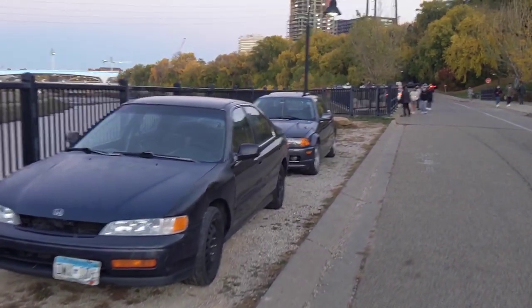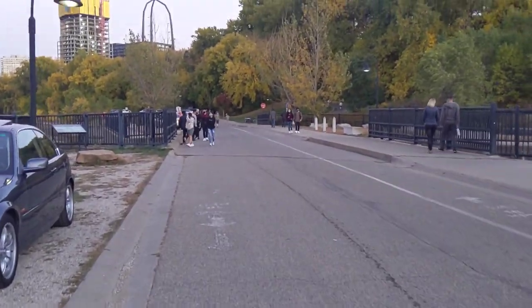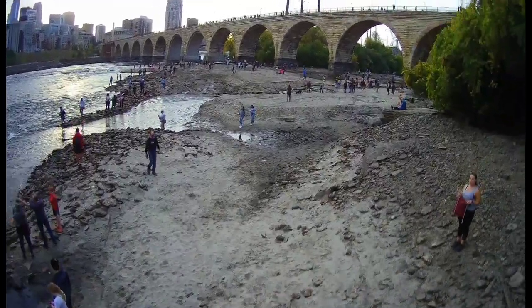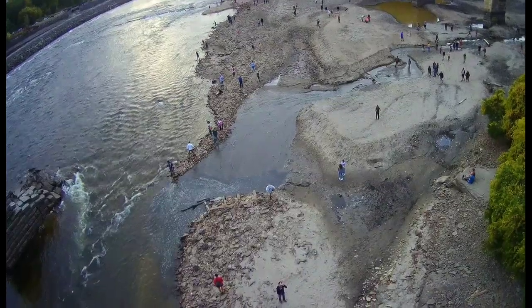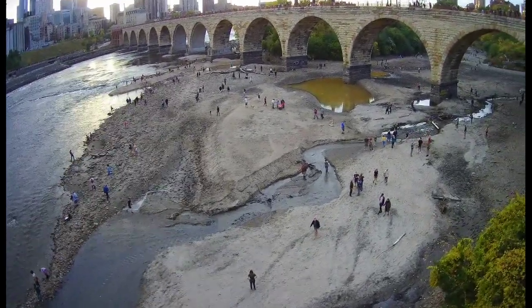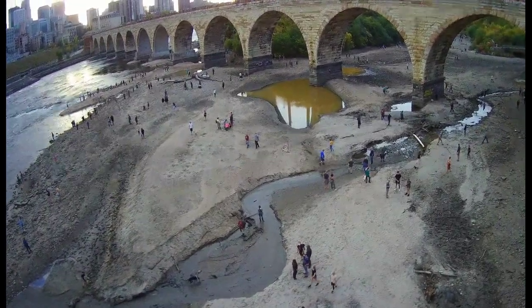This rare low water has been really popular, so people are just swarming the riverfront and parking wherever. Yesterday we were on the other side of the river and this is what things looked like from my drone. You can see all the sandbars here which are normally underwater and they're just swarming with people — everybody out enjoying the weather, looking for treasures, checking out things that they don't normally see along the river bottom.